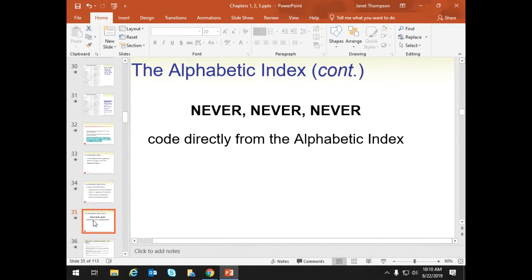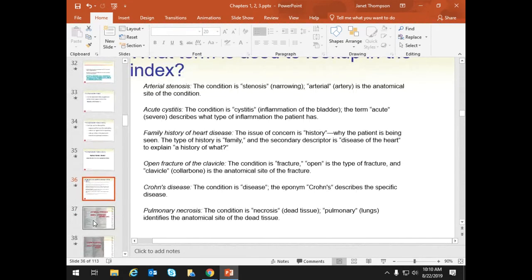All right, big important fact. Never code from this alphabetic index alone. So you'll see here that there's entries and then they have a code beside of them. That's what you need to look up in the tabular list. You cannot code just from this index. Usually the codes are incomplete. Sometimes you have to add extra characters to them after you review the code category. Sometimes there's directives you need to have additional codes or code something first or code something also. But very important, we never just code from this index. We just use it as a start place.